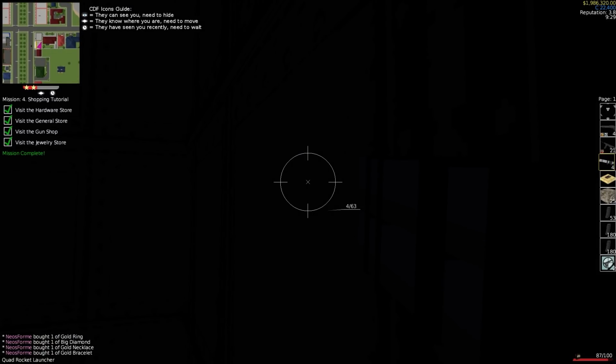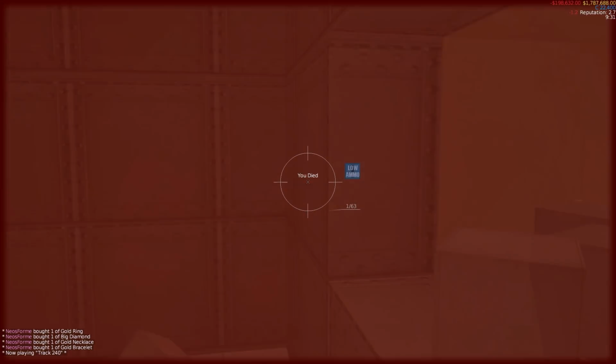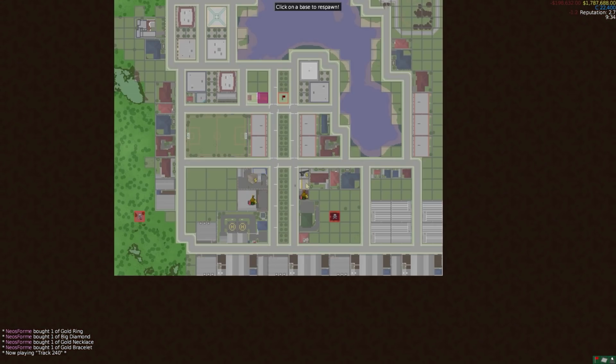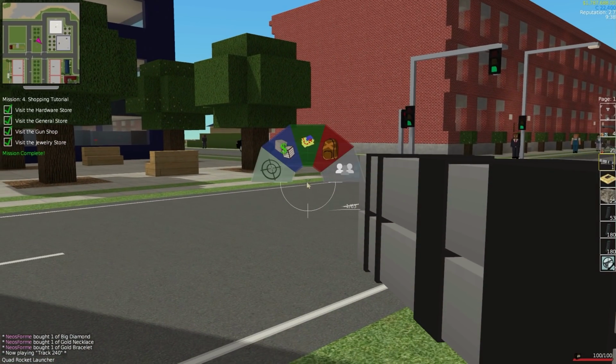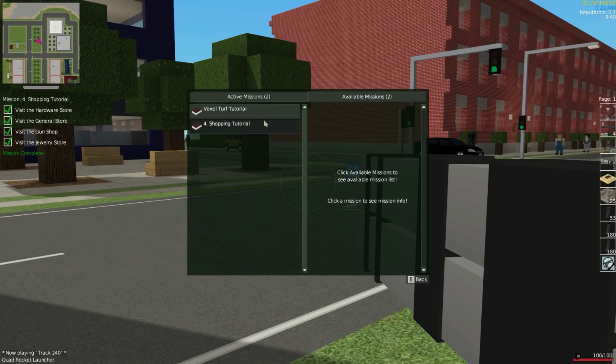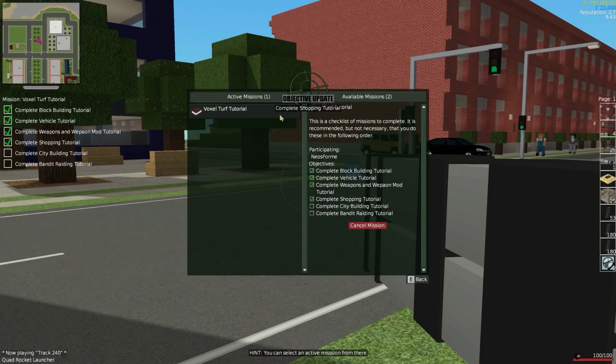Hold on. I'm reloading, apparently. Don't mind me. Boom. I died. It's okay. I made a hole in the wall. That was the entire point. It's okay. We've got this now. Okay, so let's complete our mission, because that's what we're here for some reason. Turn in mission. Yay. Okay, so now what's available?